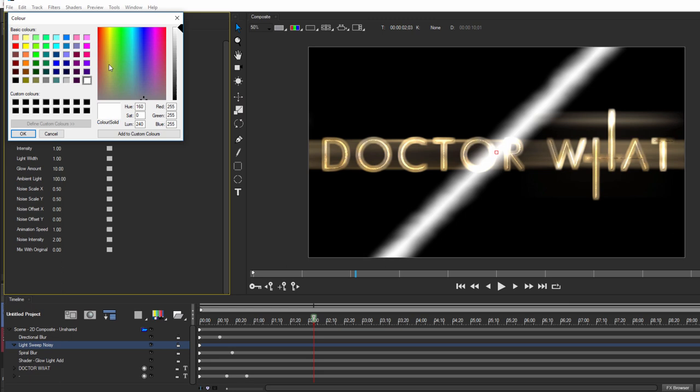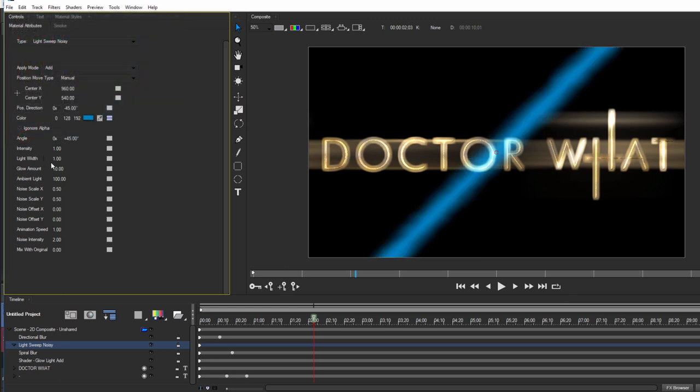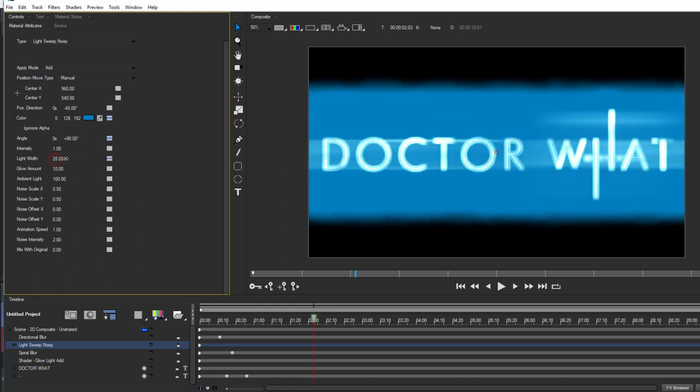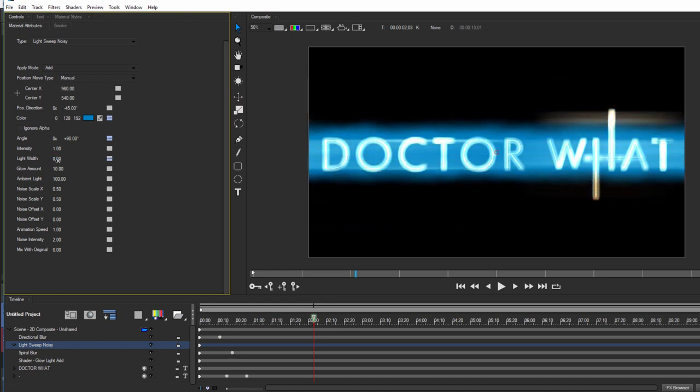And you know what? Why don't we change the color? Hey, we're doing Doctor Who, so let's do TARDIS blue. Now by default, the angle is set to 45, so let's adjust that to about 90 degrees so it goes horizontally across my scene. And let's play with the width a bit, bring it up to around 9-ish. I'm also going to play around with the noise settings to find something that really looks good. Maybe decrease my scale a little bit, adjust the X and Y offsets. Now if I increase the intensity, the noise pattern will become a bit more pronounced.